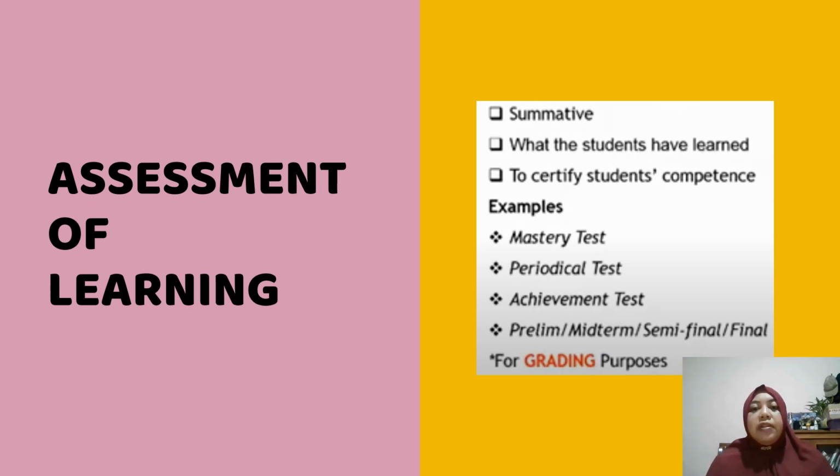For example, the mastery test, periodical test, achievement test, or midterm, semifinal, or final test. And this assessment is for grading purposes. So this assessment is a whole package of the assessment.